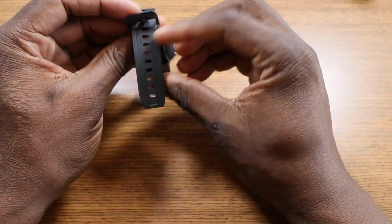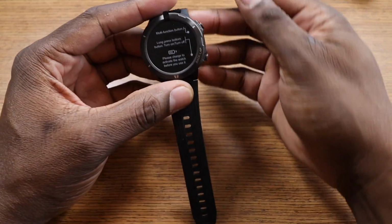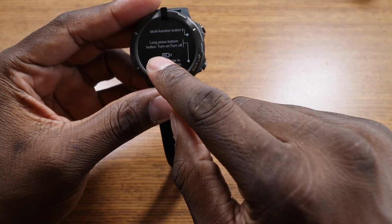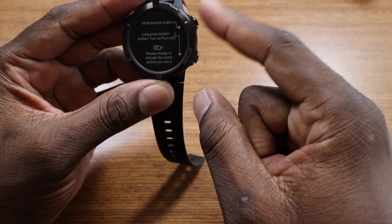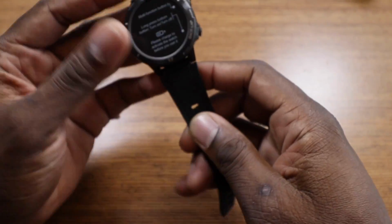So this band is sporty. It's a sporty band. You can see here there's some instructions on here. It's probably telling me to charge too, but yeah, press the button here to power it on and off on the bottom, and then the top button is a multifunction button. Please charge the battery prior to activate, so you can activate the watch.